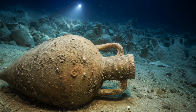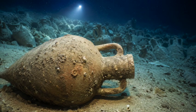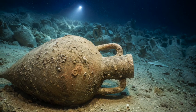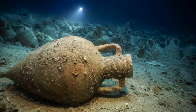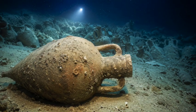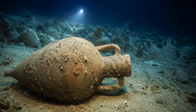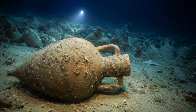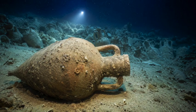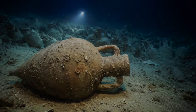46 meters beneath the sea off Sicily, your camera light catches one clay jar, then another, then hundreds. They are the cargo of a Roman merchant ship unseen for more than 2,100 years. Tonight, from a warm survey cabin 3 miles offshore, your task is to make the first careful map of everything the sea has kept. Nothing is to be lifted, nothing is to be hurried.